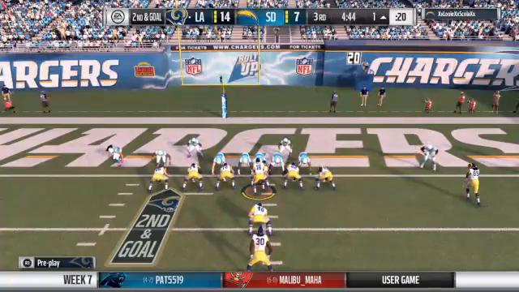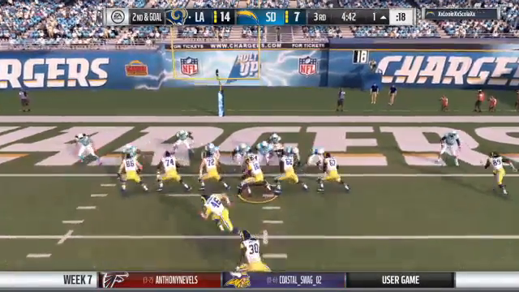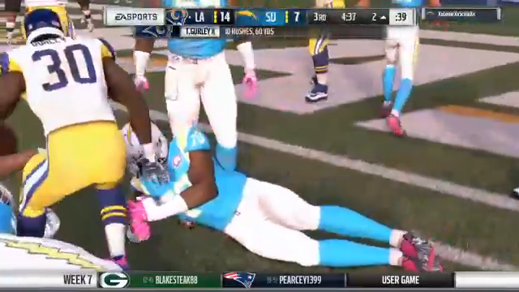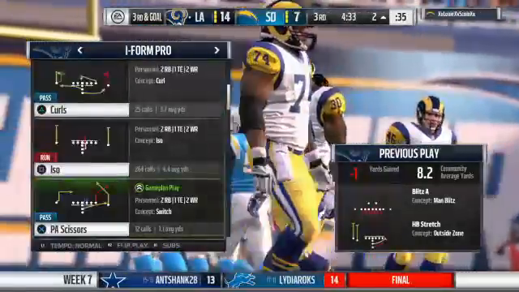They come out here in the eye. Here we go. Green, 30. Second and goal from the 1. They'll try and push it in with Gurley. And he'll actually lose a little bit of yardage here. Back to the 2. 2 straight shots on the ground.